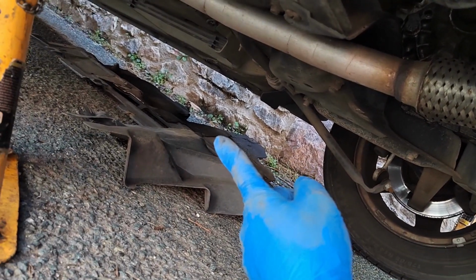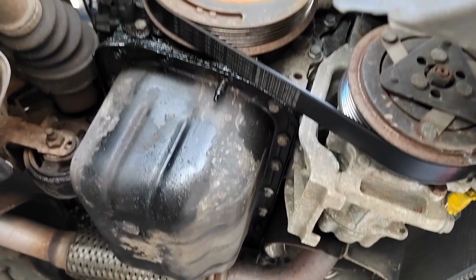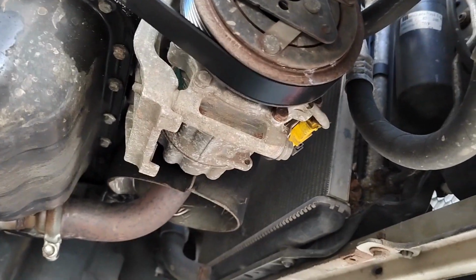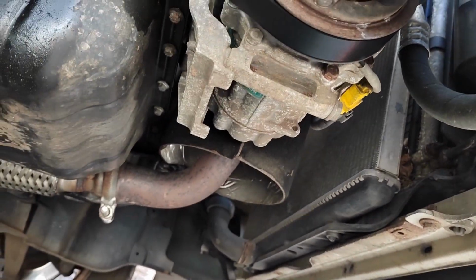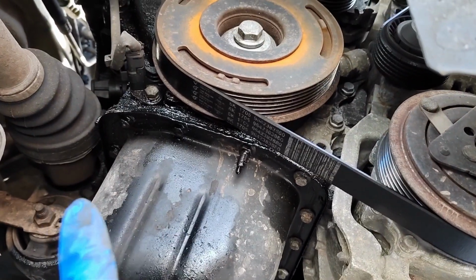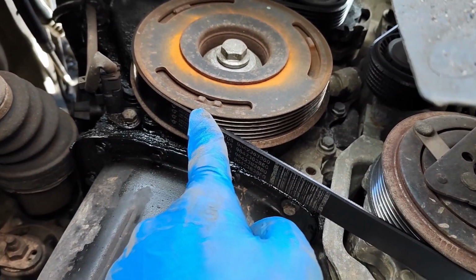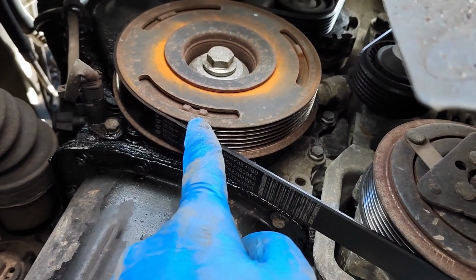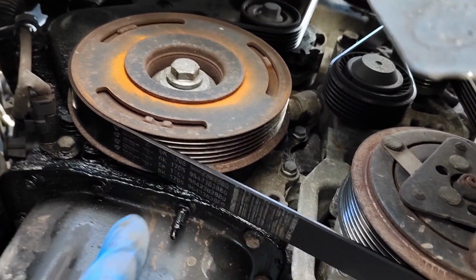Over there is the under tray cover. However, I'm not going to tell you how to take the under tray cover off, because if yours is in good condition, yours will be completely different to mine. Mine was cable tied everywhere, so there were no screws. And as you can see, there's a bit of an oil leak. I reckon the oil seal at this end's also leaking. That's not a job I'm able to do, because I've been told to do what I've been told to do, and I haven't got any other bits.